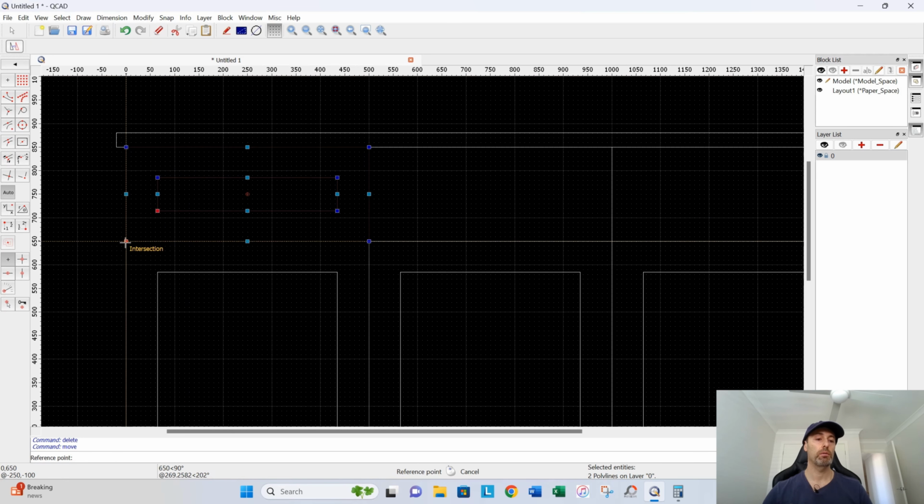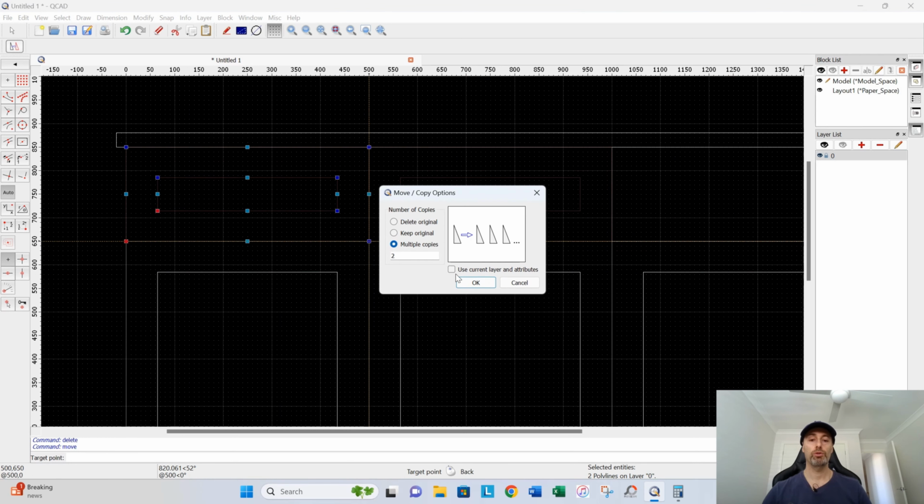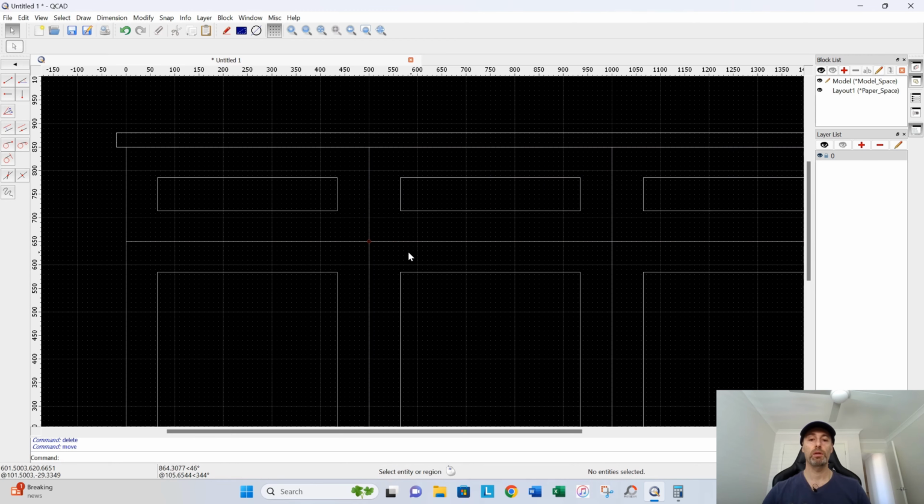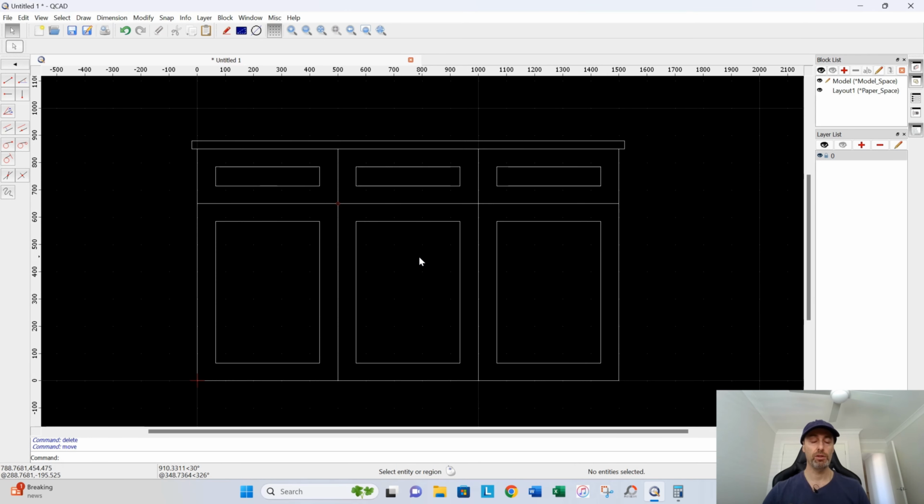I'm going to move it from the bottom left hand corner, 2 copies again, and it's done it for me automatically. And now you can see that our cabinet or our credenza that I'm designing here is taking place. It's got some shaker doors and drawers on the top.